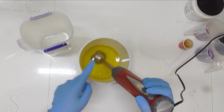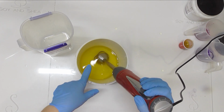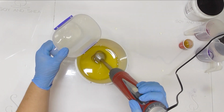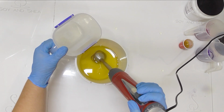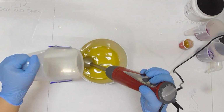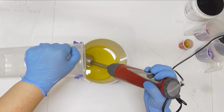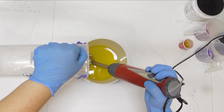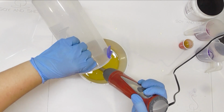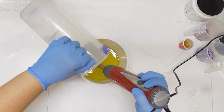In my pot here I have my oils, which have been melted and down to room temperature, and in my jug I have my distilled water, sodium hydroxide and some tussar silk to add some silkiness to this soap. As usual, I'm going to pour it down my stick blender to stop any splashbacks. I'm going to give this a very quick mix to emulsify it, and then I'm going to start separating it out for some colour.